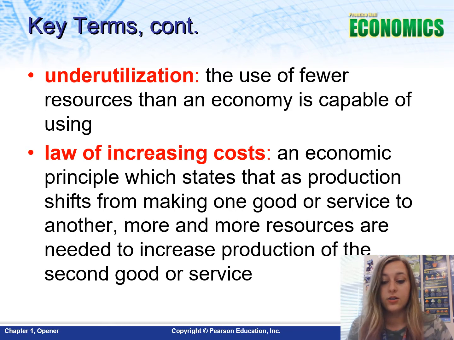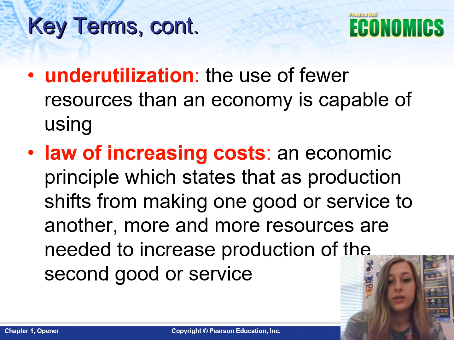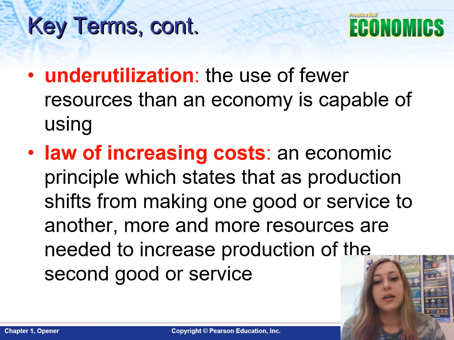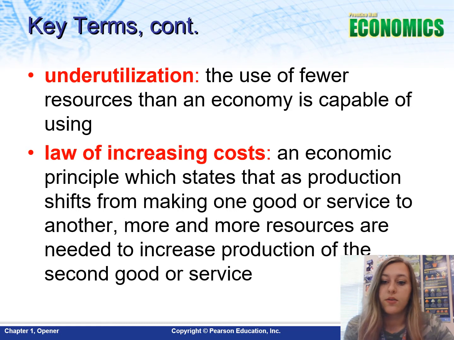Underutilization is just the opposite of efficiency, where you're not using all of your resources that you're capable of using. And then we'll briefly talk about the law of increasing costs, which is a principle that states that as production shifts from one good or service to another, more and more resources are needed to increase the production of that second good or service. And I have an example for you guys that'll outline this, hopefully in a way that's a little bit easier to understand.